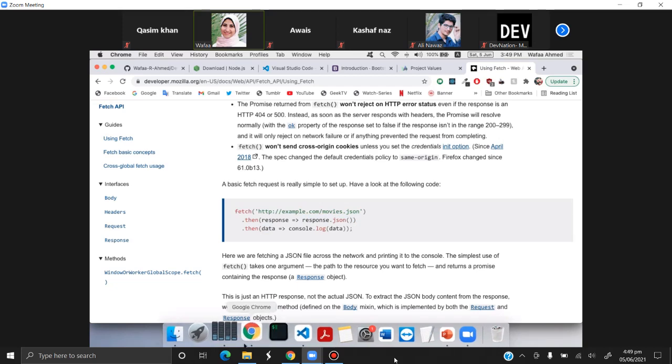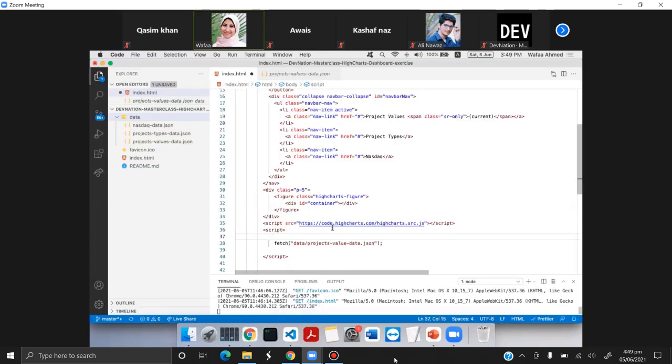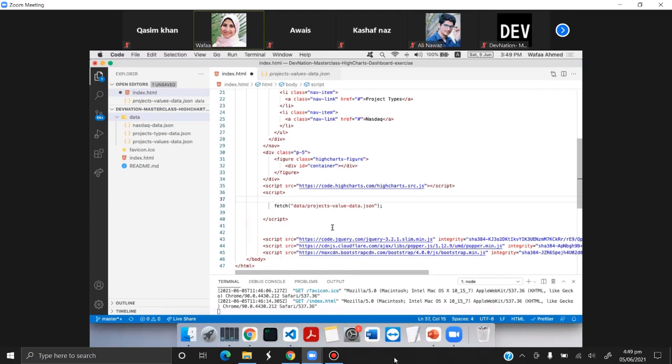An easier way to do this, or how I usually like to do this, is to create an asynchronous function like this, async function. Let's call our function, for example, fetchDataInitChart. So we'll fetch the data and initialize the chart in this function.